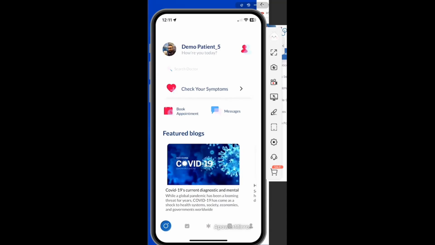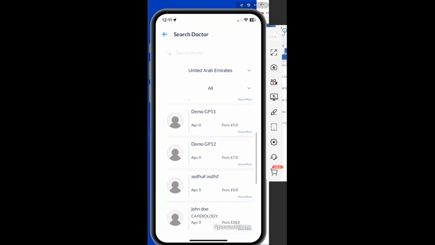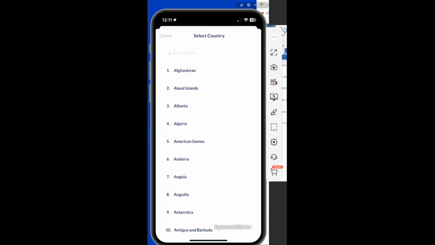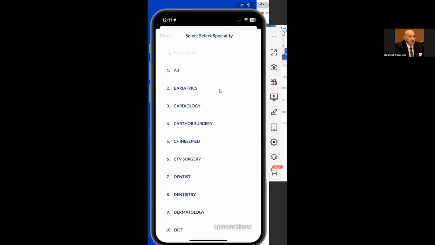Now if you are a patient and you want to search doctors, you can search through the tab, and then you can search by country. For Uzbekistan, we can fix this field to Uzbekistan, or default the whole thing to Uzbek and put cities here. So Tashkent and all your locations can be here, so people can pick cities, and then pick the specialty they want.